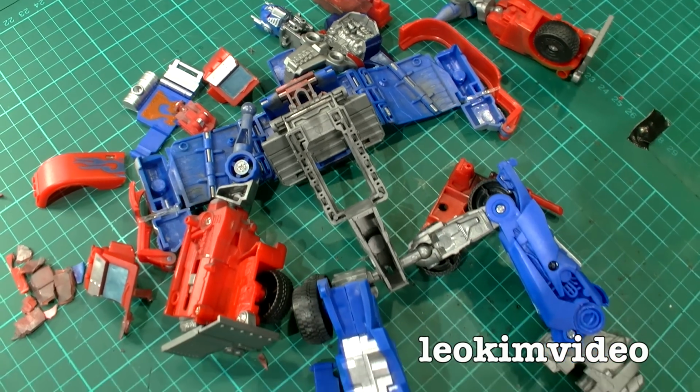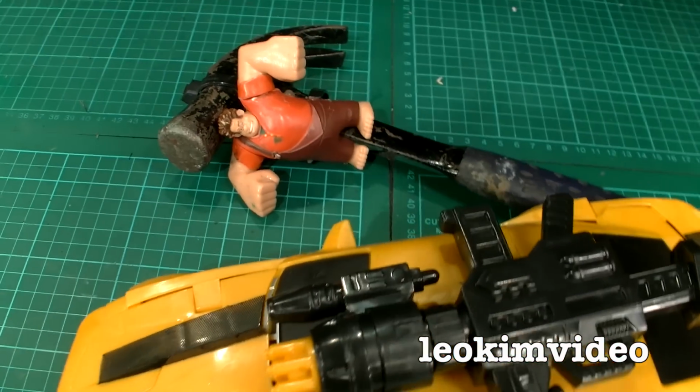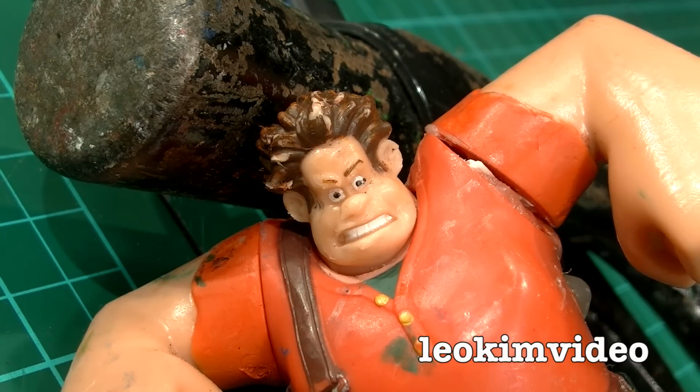Okay, so that's knockoff Optimus Prime out of the way. We've got Bumblebee to go next. And I think the sheer raw energy and simplicity of Mr. Hammer can come along and give Bumblebee a new panel job.